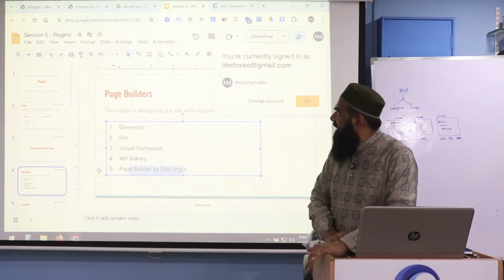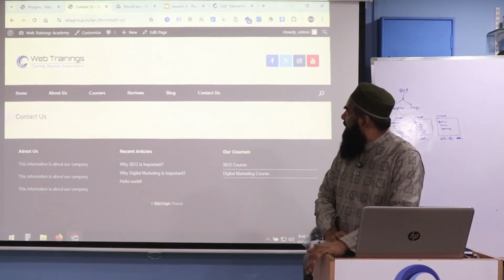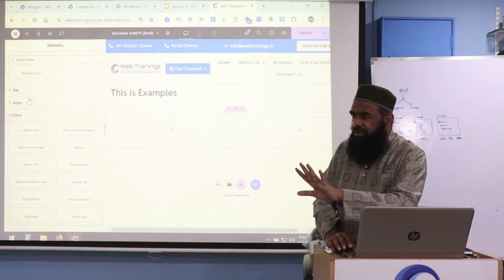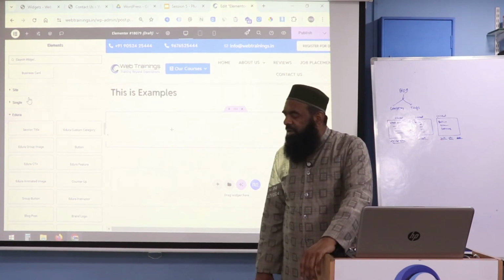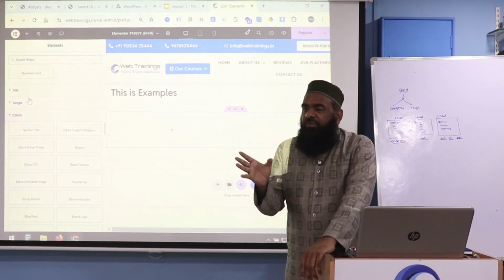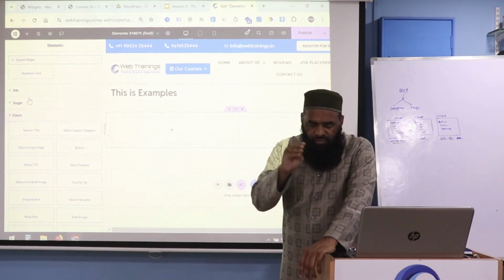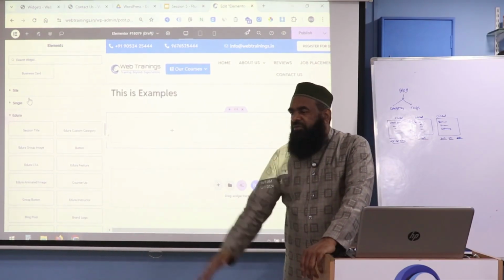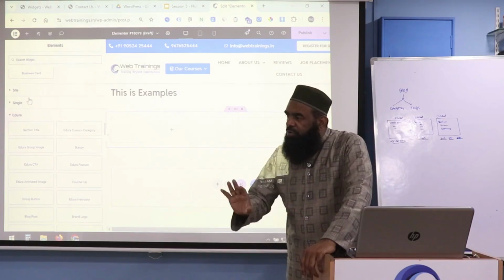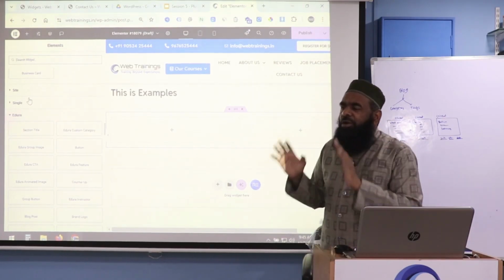So every time we take a premium theme, we will get all these features, not limited. And also keep in mind, you are charging money to a client, okay? So generally don't expect a free theme to help you out. No. If you really want to make a professional website, you need a premium theme compulsorily. No option. Sir, I want to use a free theme, means you will have limited options only.